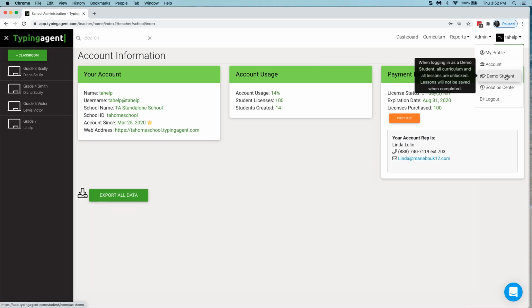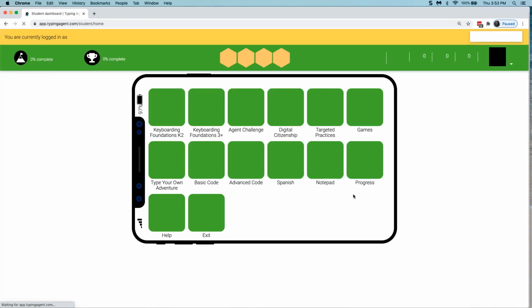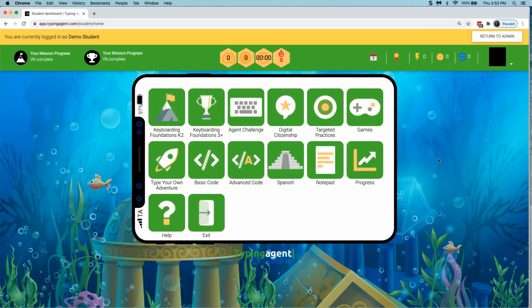So this demo student button, it's really important that I know this is there. This is actually in the program twice, and I'm going to show you where it is when we get to it. This demo student button is there should you ever want to see what it is that students see when they're in Typing Agent.